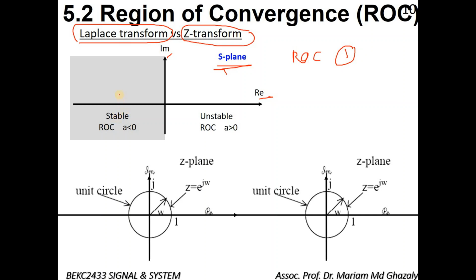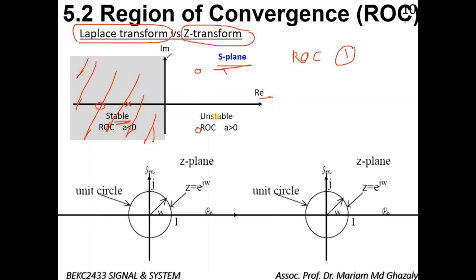For example, in Control 1, you have learned about plotting the root locus. When you plot the root locus, you plot the poles and zeros, and remember, if they are in the left side area, it means that the system is stable. If for some reason you plot the pole on the right side, then automatically you know that the system is not stable, or the signal is not stable.